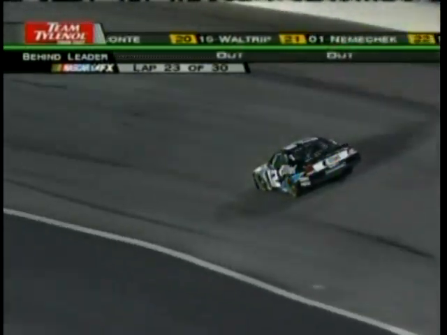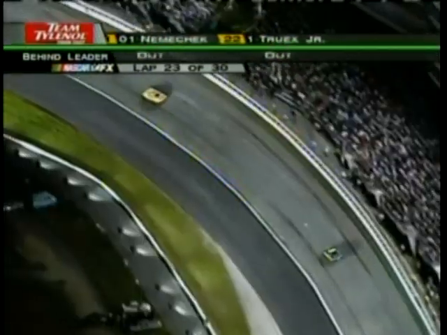Carl Edwards in the 99 just joined the other cars by taking his car to the garage area. He's done for the night. So the worst you can restart for the 20-lap finale is row 7.